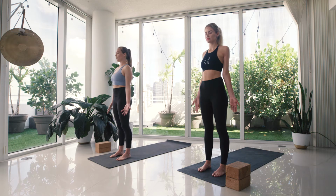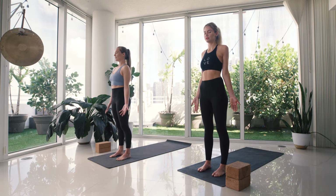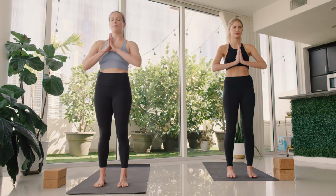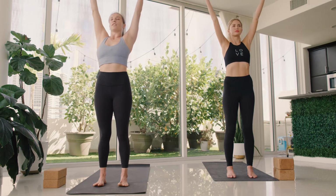Good. Let's take a big breath in through the nose. And just a big sigh out. Good. And bring your hands into your heart center. Slowly blink your eyes open. Good. From here, we're going to take a nice big breath in as we reach our arms all the way up overhead. Root down through the feet, reach through the fingertips.